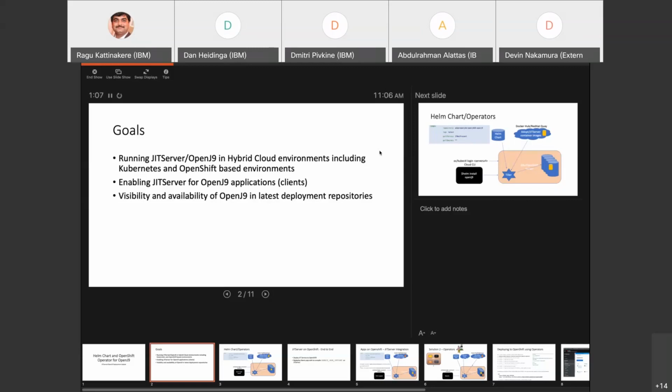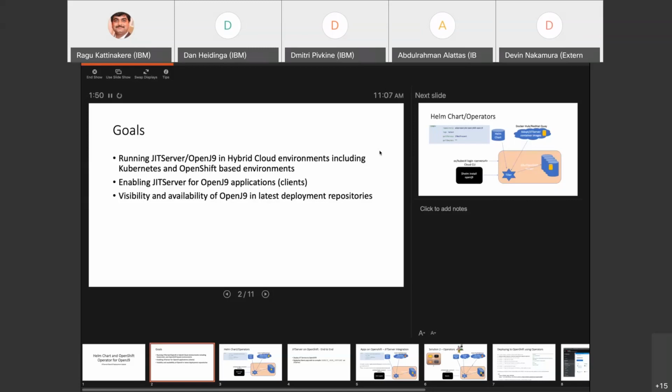Kubernetes and OpenShift are sort of the leading deployment techniques. Even Cloud Foundry, which used to be very popular, has started adopting them. This is becoming a de facto industry-wide deployment standard, so we have to look at them. And also, now that we have JITServer in OpenJ9 since January, how do we get OpenJ9-based applications to use JITServer in a very easy way in cloud environments and these Kubernetes-based deployments?